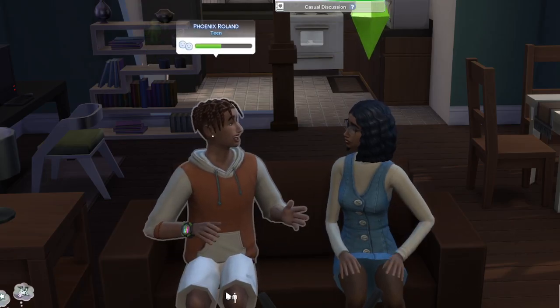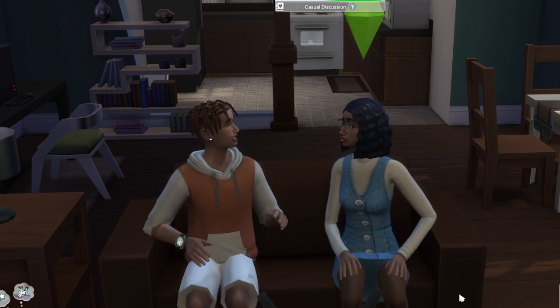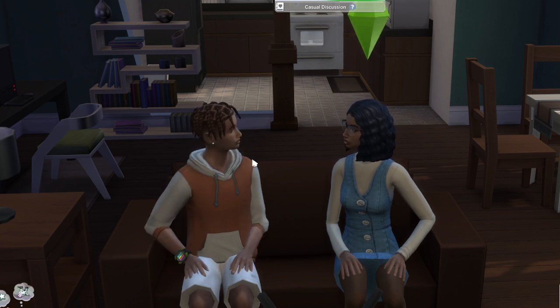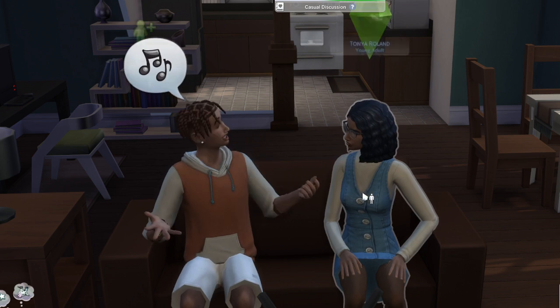Phoenix and Tanya, they are brother and sister, and Tanya actually has custody over her little brother. Well, actually, not right now. I think we'll go ahead and do that right now. We'll go ahead and adopt him as her care dependent.